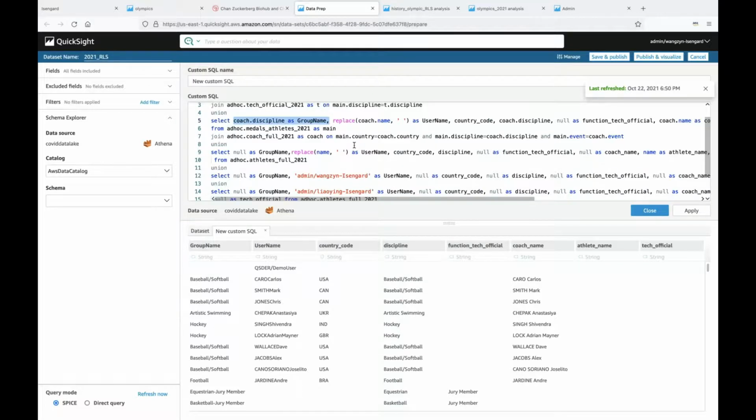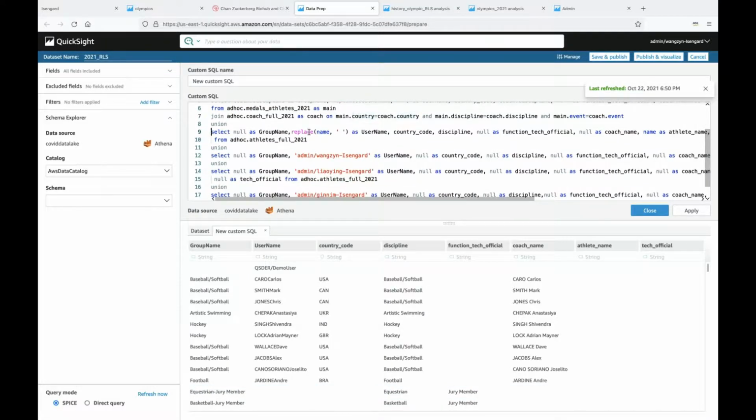This one cannot raise up the security limitation for the specific coach. No way. If you would like to do that, you have to separate into two rows. So let the user have the username permission or the group name permission in another row and make the username null to do that.